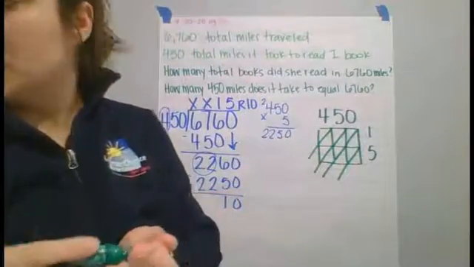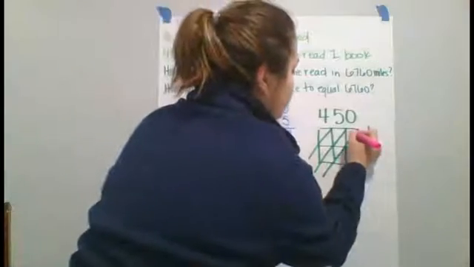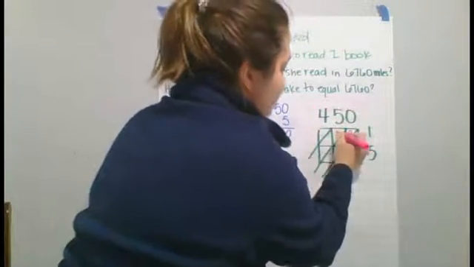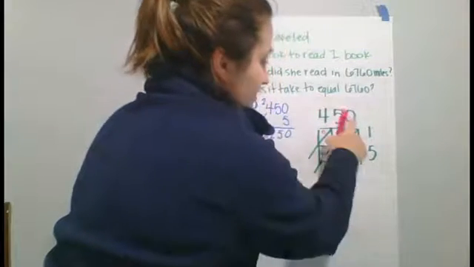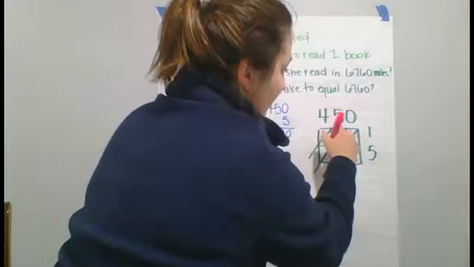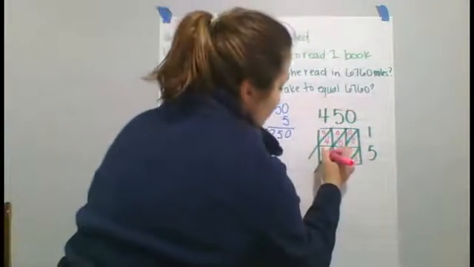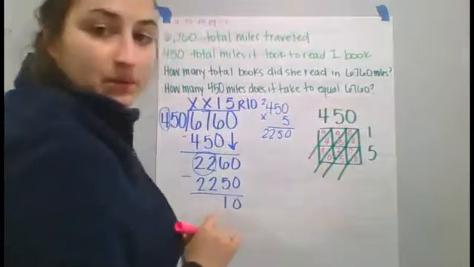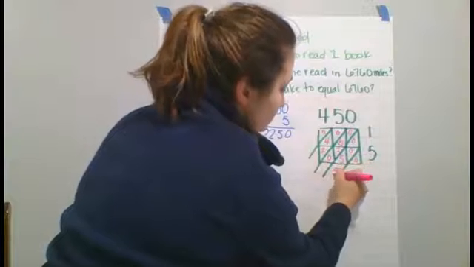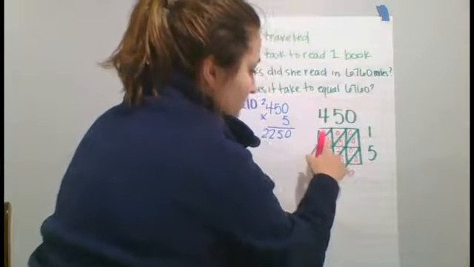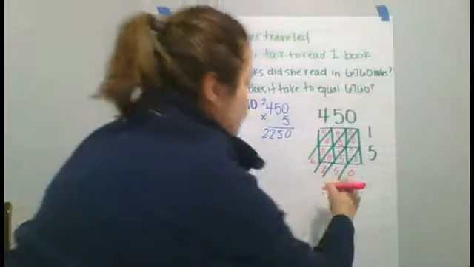All right, so we're going to start with 0 and 1. So 0 times 1 we know gives us 0. 1 times 5, 0 tens, 5 ones. 1 times 4, 0 tens, 4 ones. 0 times 5 is 0. 5 times 5 is 25, so 2 tens and 5 ones. 4 times 5 is 20, 2 tens and 0 ones. Now we want to add using those diagonals. We have 0, 5 and 0. 5 plus 2 is 7. 4 plus 2 is 6. So we have 6,750.